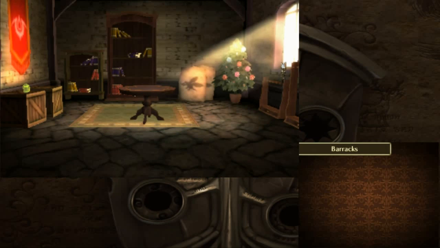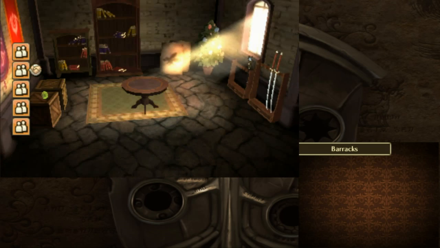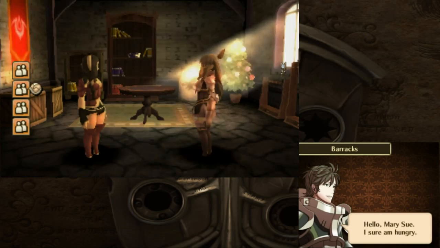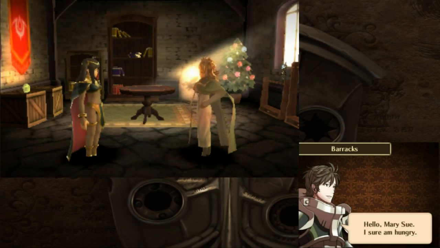Might as well just quickly run through the barracks while we're at it. I hope I didn't miss any characters' birthdays, actually, because I haven't shown a birthday on camera. Okay, firstly, we have a conversation between one character who is dead. Another conversation between a character who is dead. Wow, they really want to show Sumiya here, don't they? Okay, no Sumiya, good.